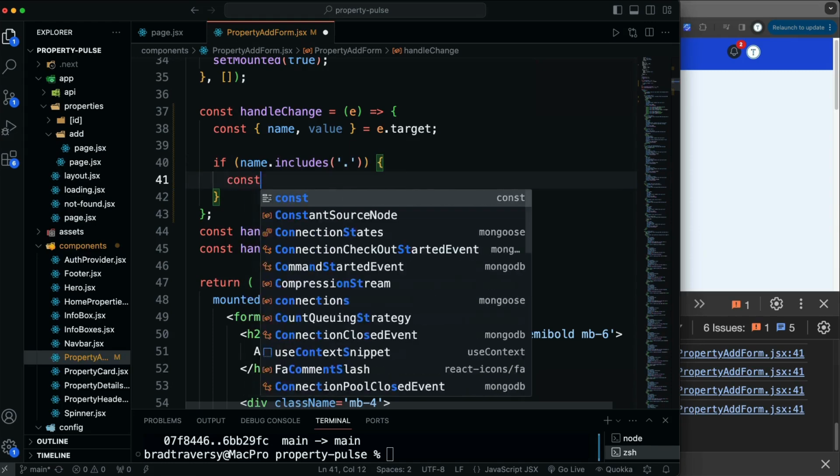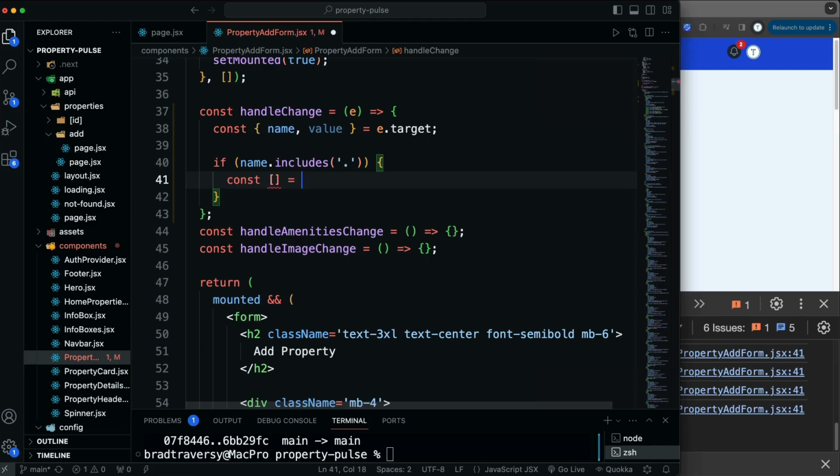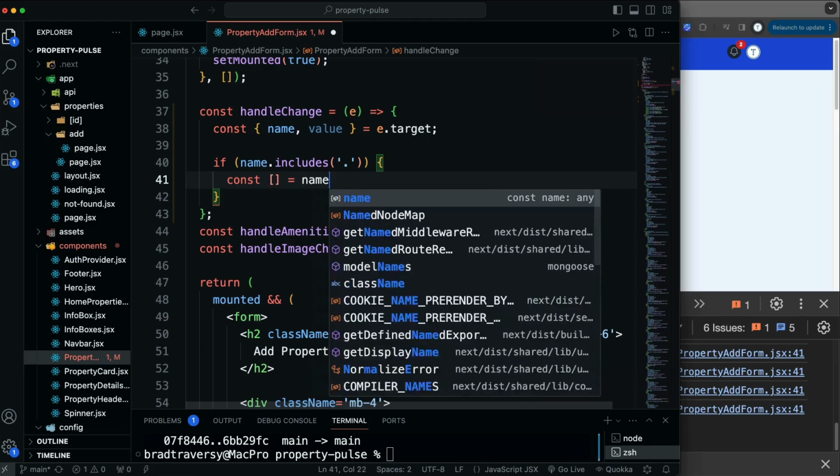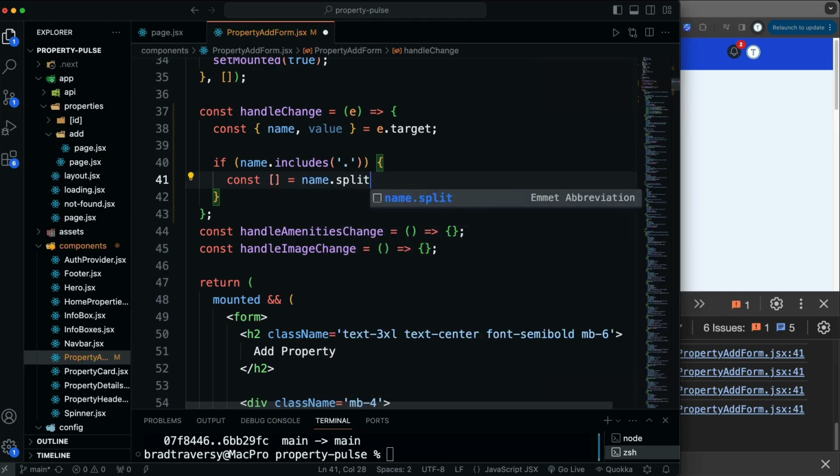So let's say if the name includes a dot or period, then we're going to destructure. We're going to say name.split, because we want to split it on the dot. And then here we can get the outer key. So call this outer key and inner key.